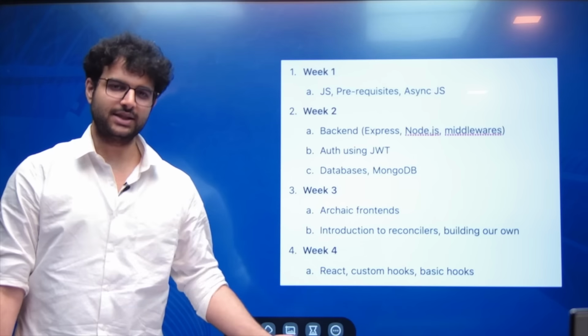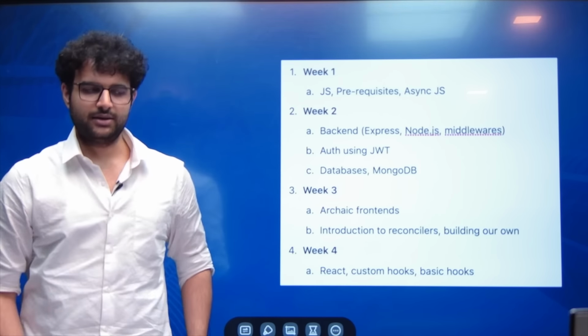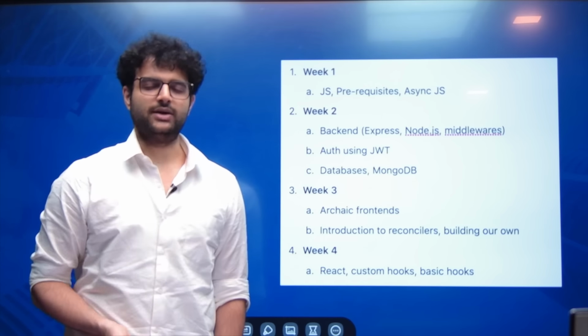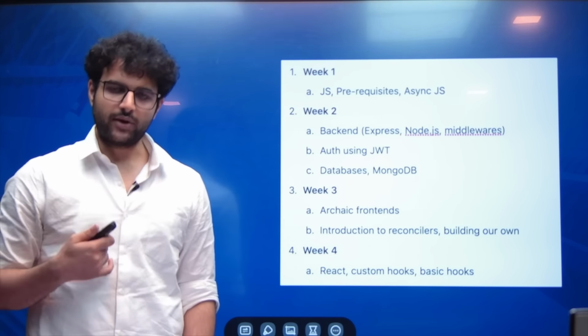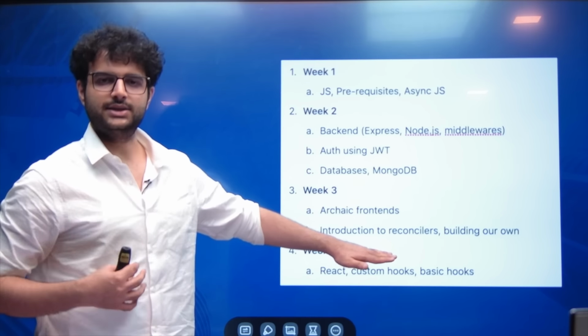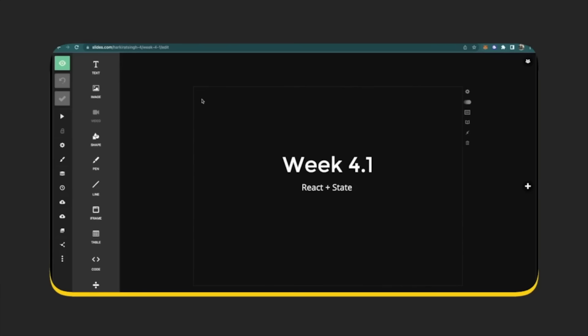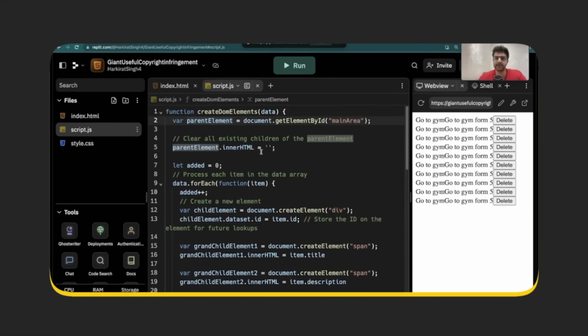So what is a reconciler? It's the sort of process that makes front-end development very easy, specifically in open source frameworks like React and Vue. Building one of our own, not touching any React until now, just building our own reconciler to make front-end development easy for ourselves. Then finally, okay, good people have written good open source projects, let's just use that.